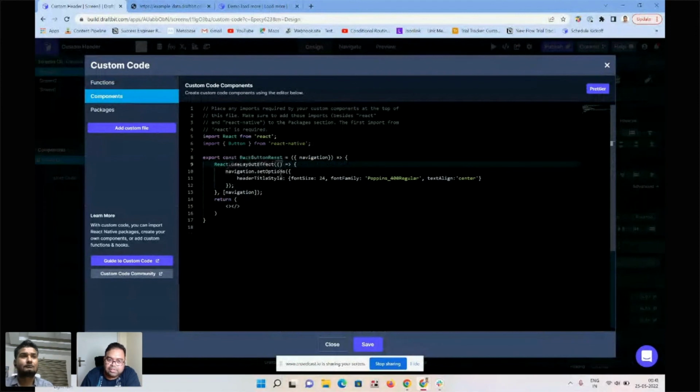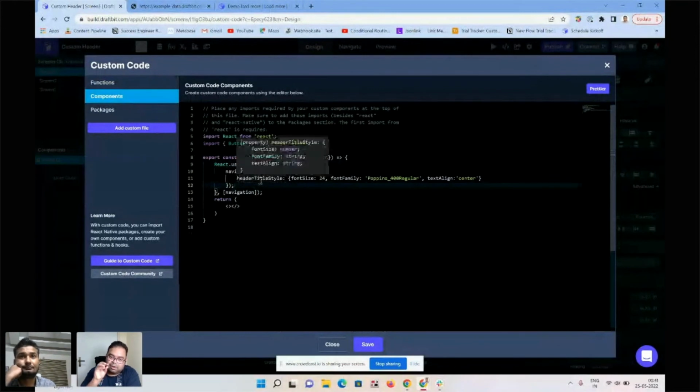Using navigation.setOptions, we can specifically target the header title style. If we want to change the entire header title component, there's a separate parameter for that, but this one is just going to target the style itself, and it's not going to change anything else.